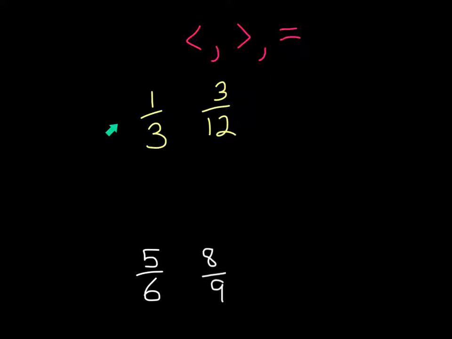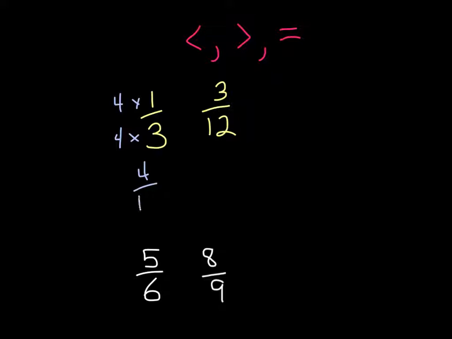Now, on problems like these two here, if I saw this problem right down here, I would probably divide this out like I just showed you how to do, to figure out the decimal for this number and this number, and then compare them and figure out from there which of these is larger. But when I look at a problem like this, I see right away I could change this 1/3 to a fraction that's in twelfths very easily just by timesing it by 4. And remember, if I do that to the denominator, I have to do it to the numerator so that my fraction is an equivalent fraction, or equal. It equals the same amount.